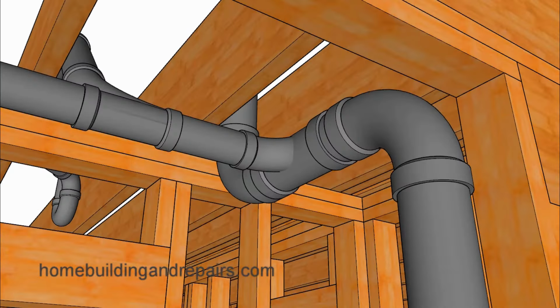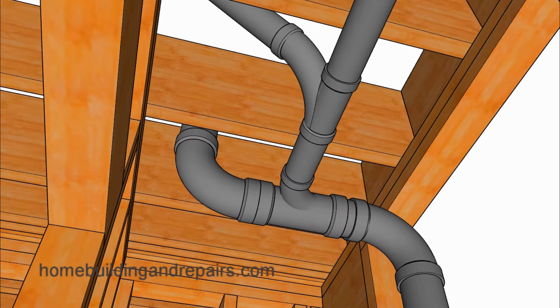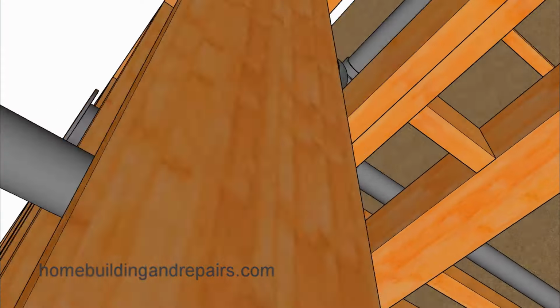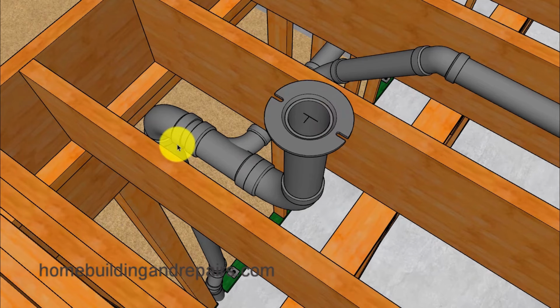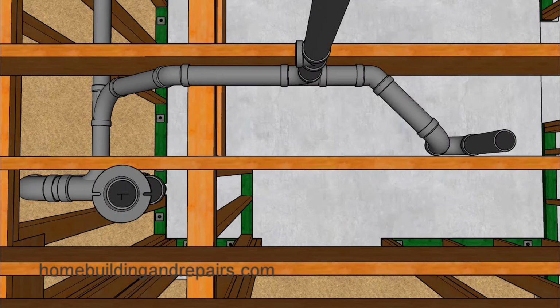And of course, another view from below of how the toilet and the shower drain is connecting. And this is all 3-inch pipe here, and this is 2-inch. And the sink line is even 2-inch. I like to run 2-inch drains for my sinks because it's usually not going to cost that much more money.